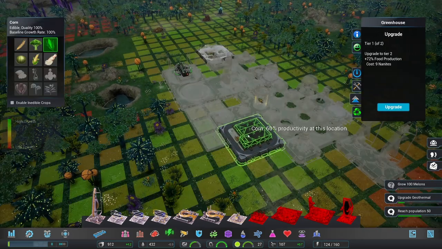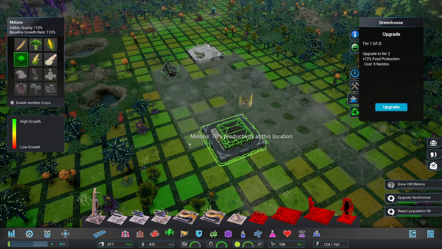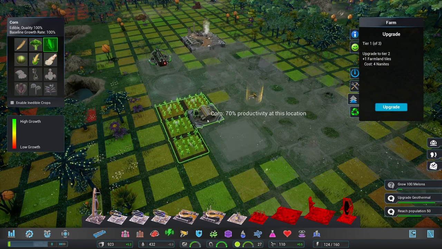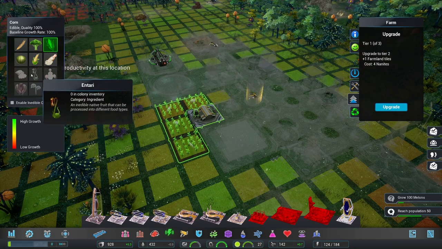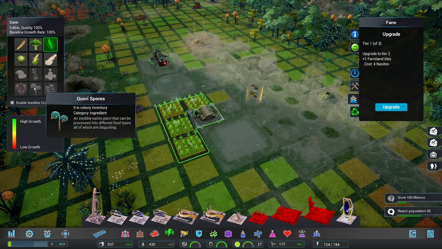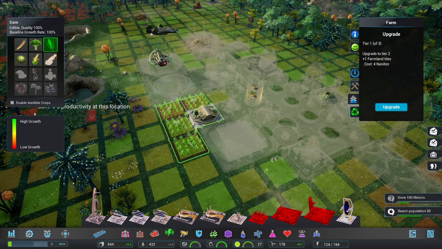So we need to make melons. Can you change the... Yes, do it. Boom. Melange. Boom. And corn. What else can you grow? Wheat. Freaky plants. Calco spores, obviously. And yes, that. Weird.